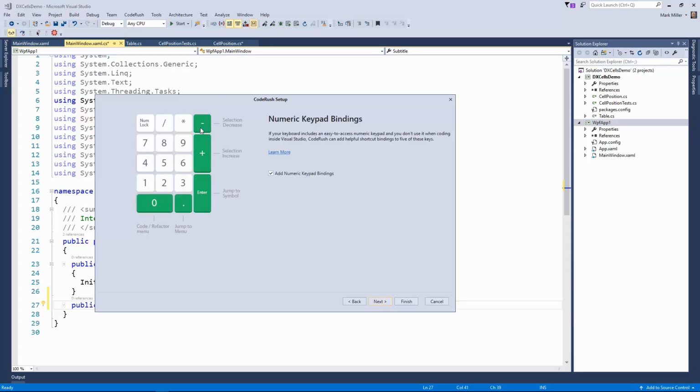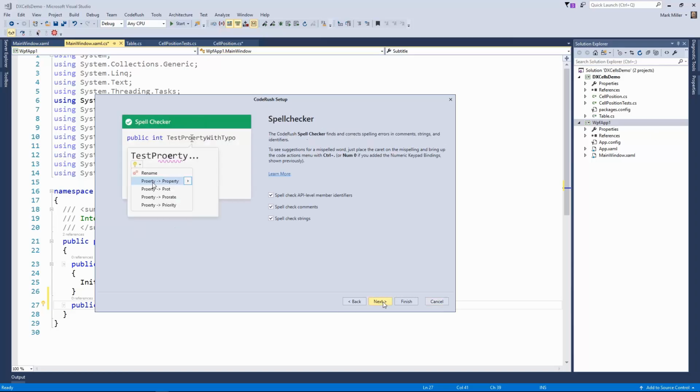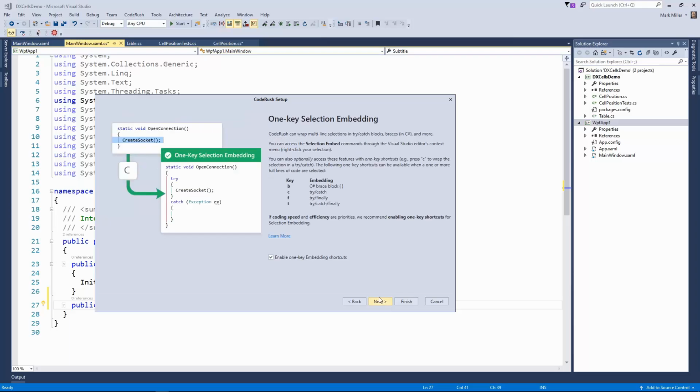So for example, here you see that you can optionally turn on the numeric keypad bindings for selection decrease and increase. These by themselves are easy to remember keys, right? So again, the keystrokes in general are easy to remember. There's discoverability in terms of how you can set these up. There are multiple ways to discover, either through the product itself or through our videos and the blog posts online. You can also ask questions out on Twitter, that sort of thing. So there are different ways to explore and find the features that apply to you, that are useful to you. So I'll just go through these and you can see some of the pages.